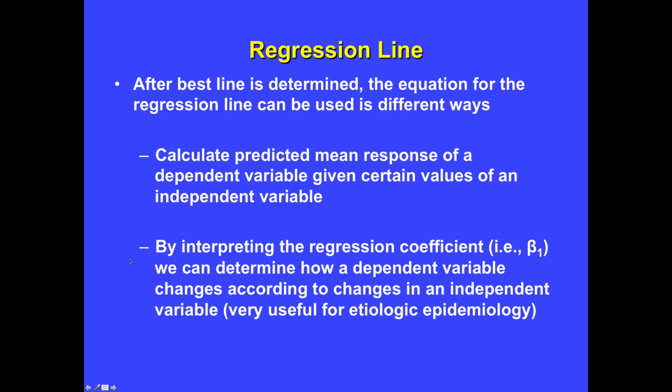It's usually very difficult to make strong causal inference based on a simple linear regression model, but if you have the right epidemiological design combined with a linear regression model, you can make some causal inference. For example, if you have age as your predictor and you're looking at change in blood pressure over the next 5 years in a cohort study, you may have better ability to make some causal inference about the role that age may have played in subsequent blood pressures, holding all other factors constant, of course.